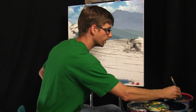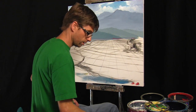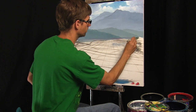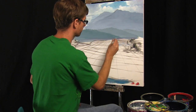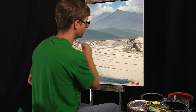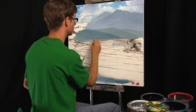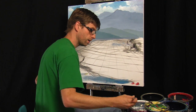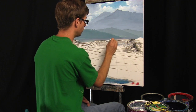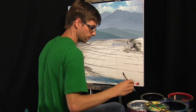I can do that all over. Wherever I have some green, let me add a little bit of, you know, this is something that I can use the small brush for. Yeah, much easier. Sometimes I forget. See, and I just mix it enough that red gets mixed with the green and no longer looks very red. And then after it's mixed, I come back with my white on top of that brownish gray that the red and the green made. And below that shadow, I put the highlight of the shoreline coming out. So that could be a sandy beach, or maybe just some dirt and rocks, I don't know.